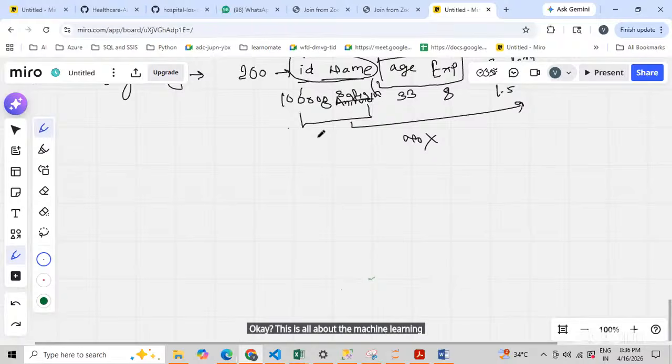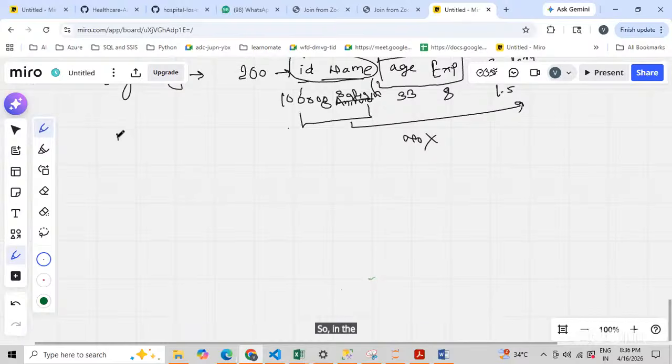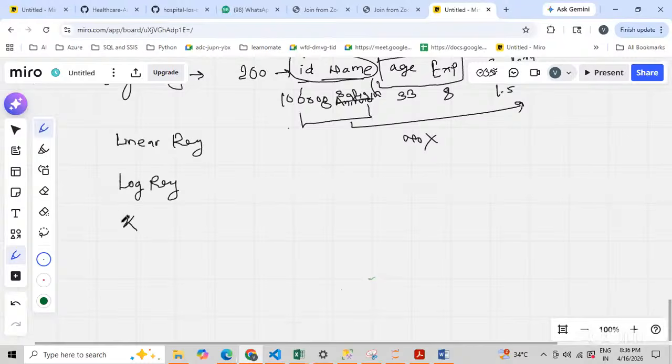So in machine learning, we will see the different types of algorithms. There are some important algorithms we need to learn. First, there are two types: supervised learning and unsupervised learning. In supervised learning, we will see linear regression, then logistic regression, then k nearest neighbor, which is KNN.